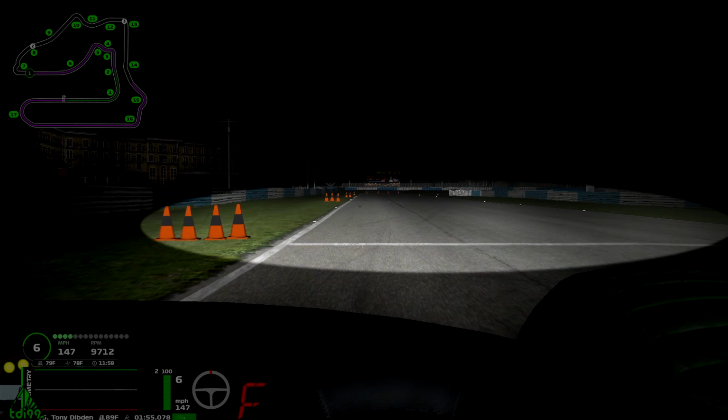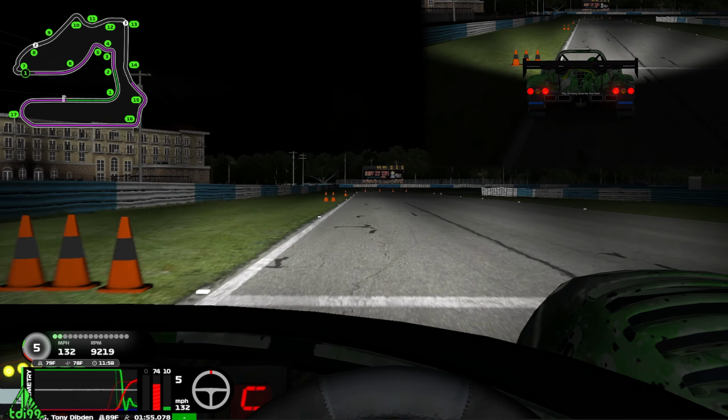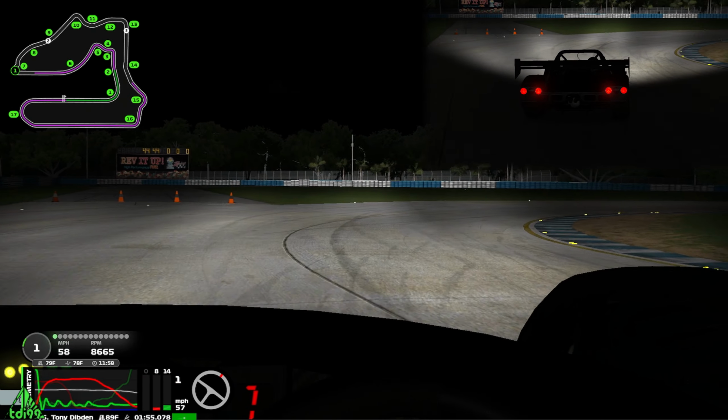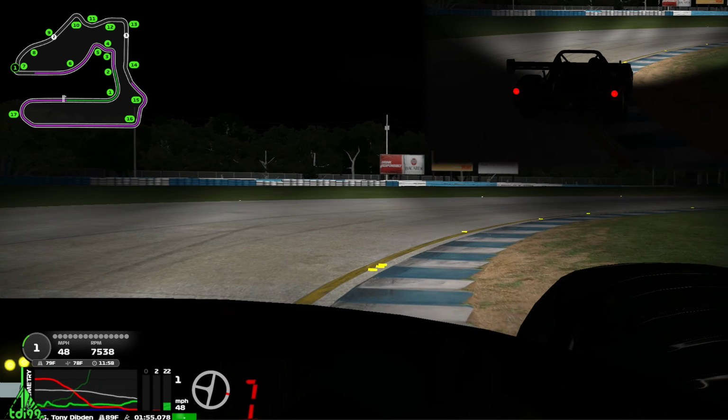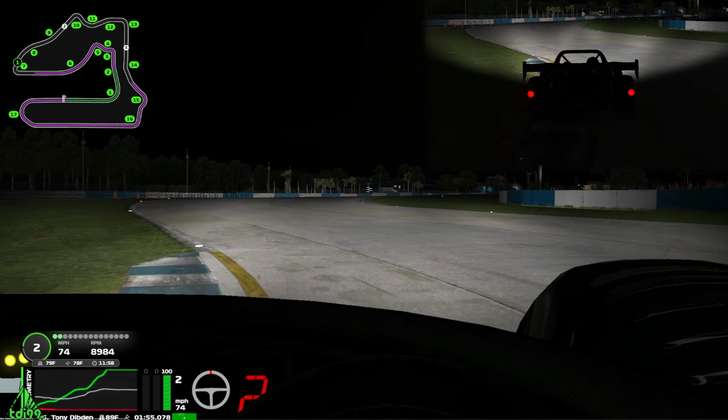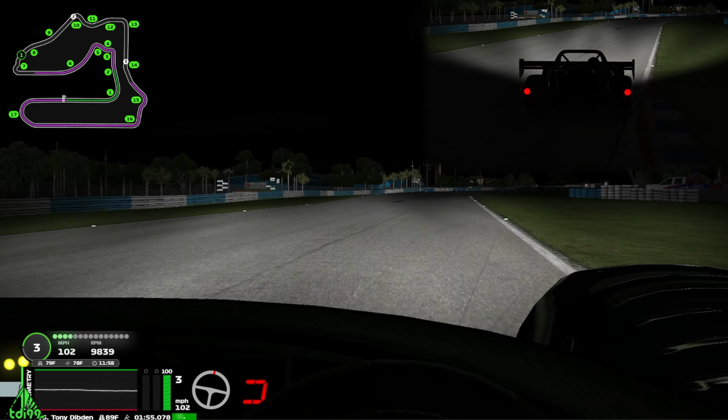Very awkward this to lock a wheel. Very easy to do that. So number four cone, braking in a straight line, all the way down to first gear for me. You can use second through here, just make sure you don't understeer too far wide because the track sort of comes back at you about here and then curves around quite nicely.